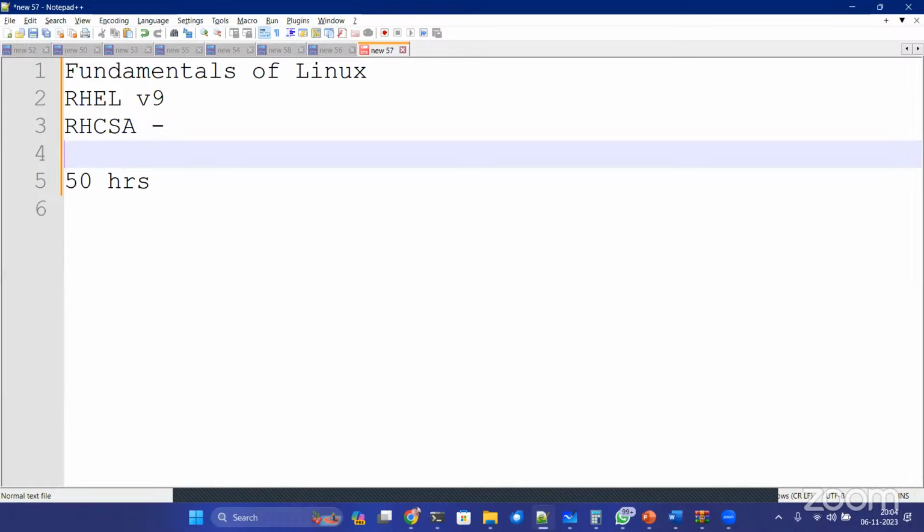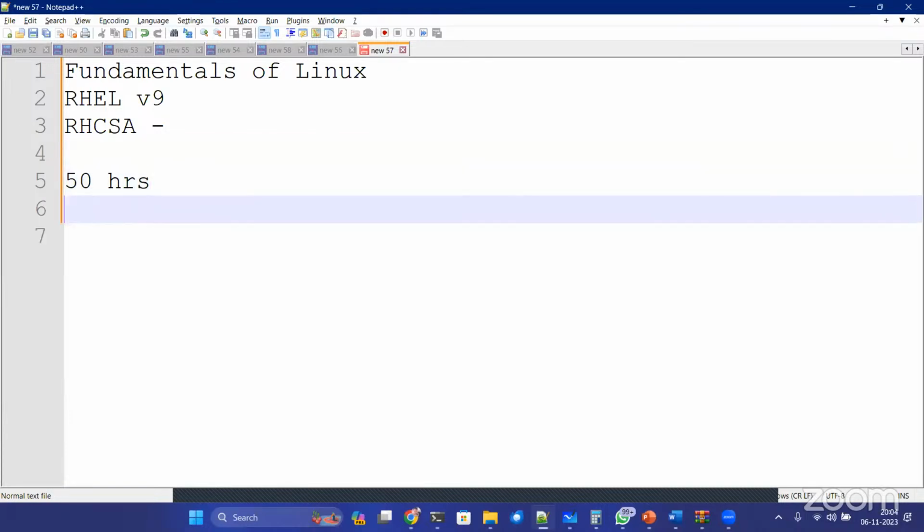Preparation, obviously, the practice will happen towards the end of the course. But in the middle also, like when we complete 2 3 chapters, we do a big lab. So this is going to be the pattern. And obviously it's a practical oriented course. It's not theory. Maybe 10% is there, not more than that. So it's a 50-hour duration course, 1 hour daily.